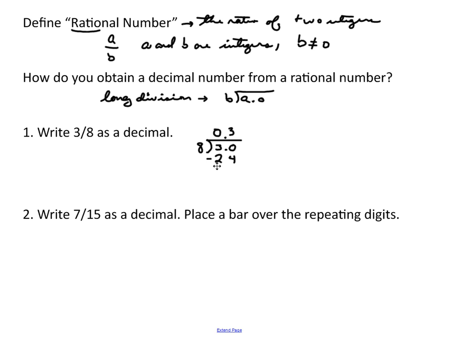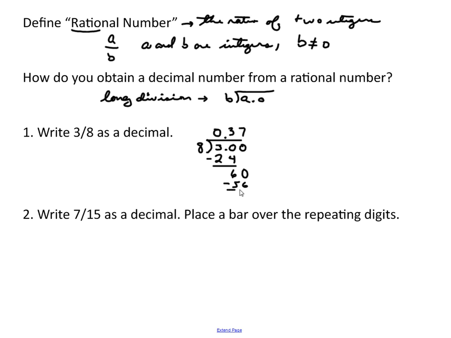So now we do a subtraction. Subtracting directly, 30 minus 24 gives us 6. Well, 6 and 8 is not an evenly divisible number, so what we're going to have to do is extend our division. We're going to put another 0 following the one that we just did and carry that down to make the number 60, which would be the next number that 8 could divide into. 8 goes into 60 how many times? That's right, 7. 7 times 8 gives us 56, which is pretty close.